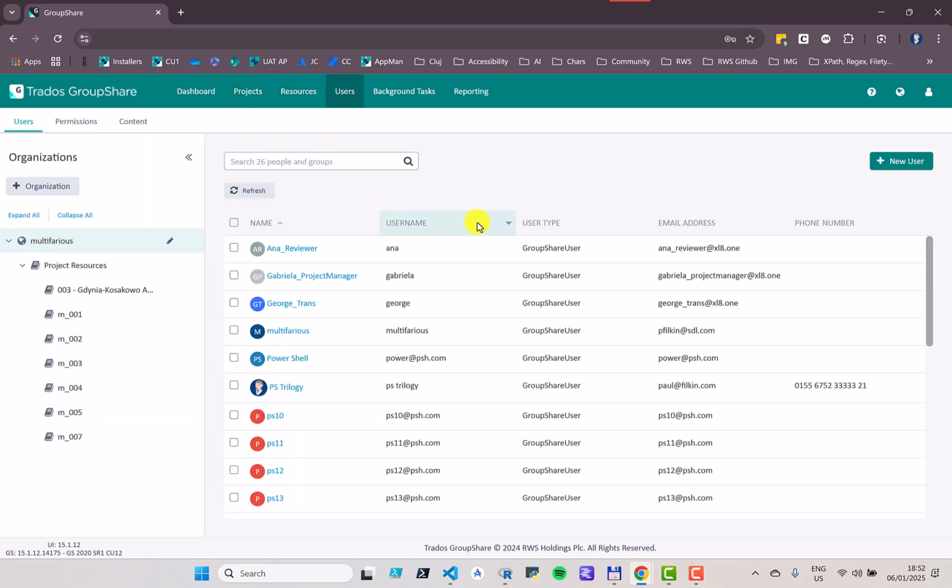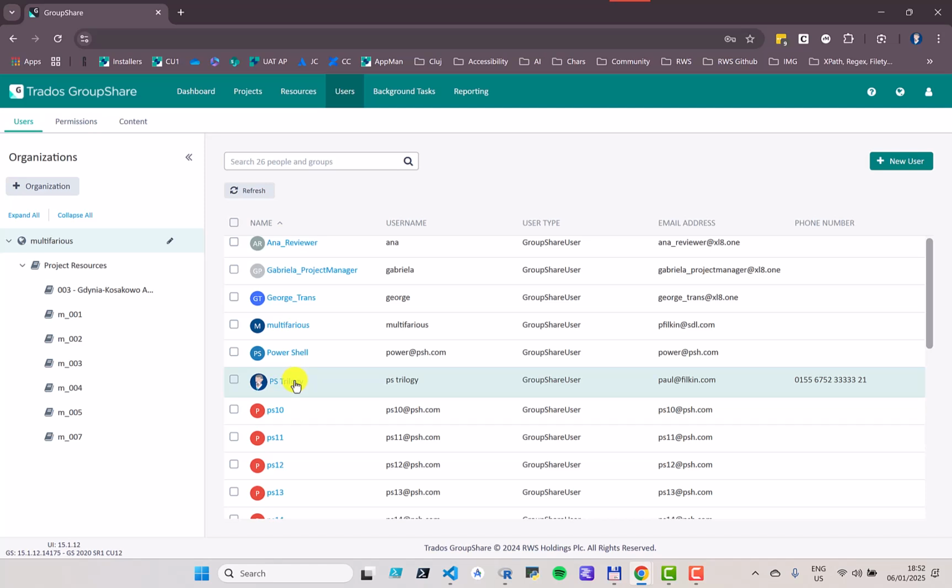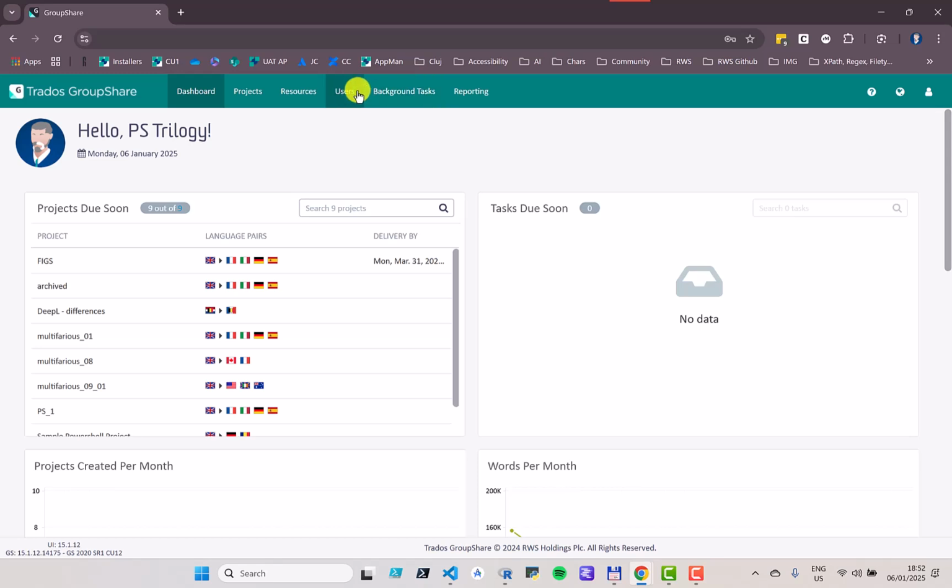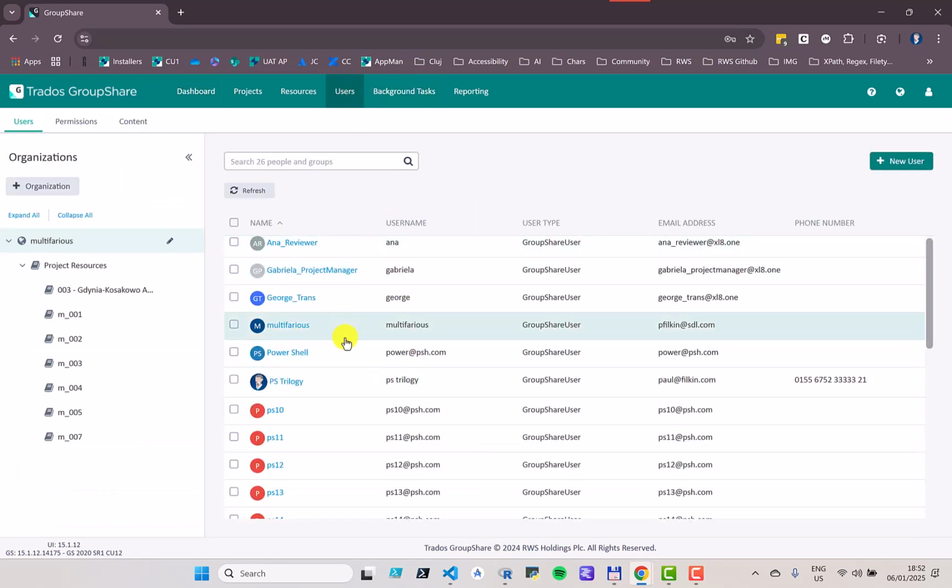So what I'm going to do is create resources as we're going along in here, and I'll use the name Trilogy in just about everything, because apart from this chap, who's actually me, this is who I'm logged in as at the moment. You can see that PS Trilogy. Apart from PS Trilogy, I haven't used that word anywhere else in here, so that should make it fairly easy for us to identify that the things created with the scripts have all been created correctly.